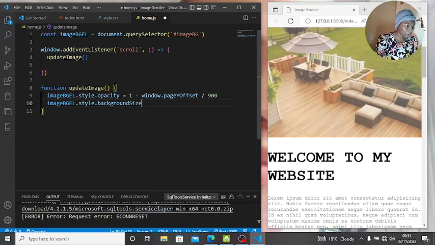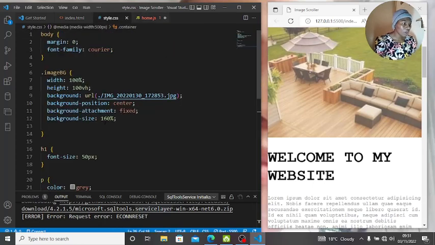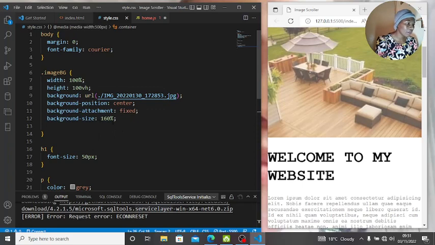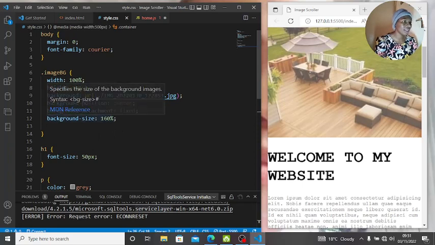I'm not sure if I wrote it right, because it's not written the same as the style here, so I need to be careful that I'm writing it correctly. Let us go to our style and let me show you. You see, to keep on decreasing the size, we have to target our background size, which is 160.